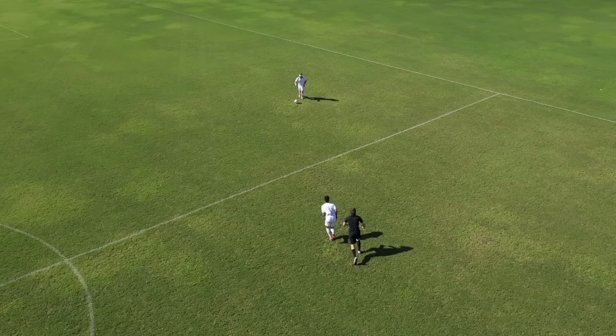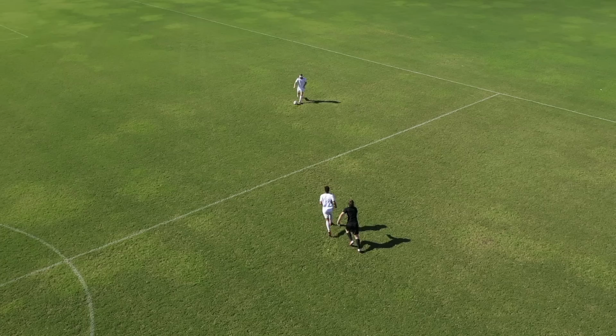No touch turn. When you're receiving a pass and a defender is trying to get around the front of you to steal the ball, turn your body so that your back is facing the defender. Then let the ball roll past you and the defender.